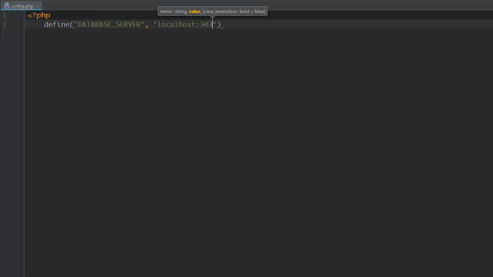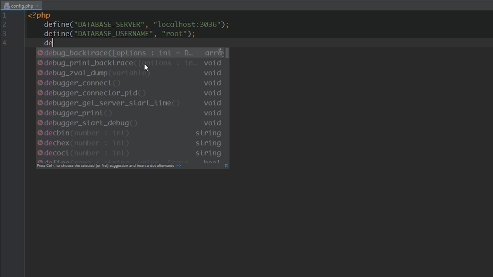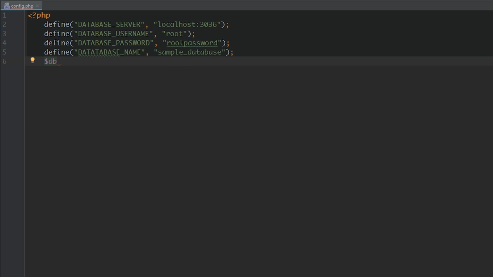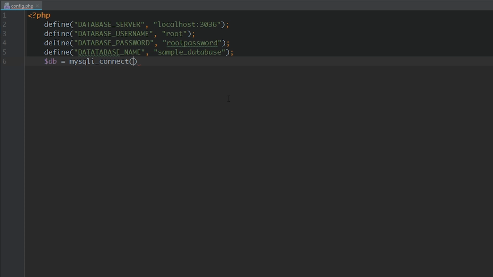We are using here the define keyword from PHP, and that will help us define global variables. The last line will be to actually connect to the MySQL database using the MySQL connect command while supplying all the variables.